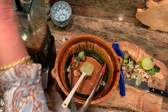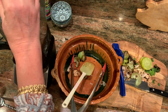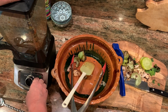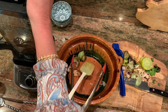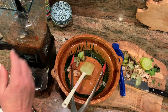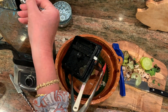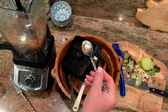All right. We are ready to let it mix up one last time. Want it to be chunky like this. So this creates quite a seal. You have to release it a little bit. All right. Now I'm going to taste it for the last bit of flavor, see if it needs anything else. This is a chicharron, which is from the butcher, the Carniceria.